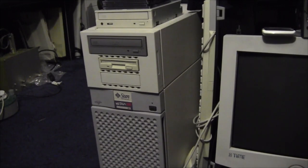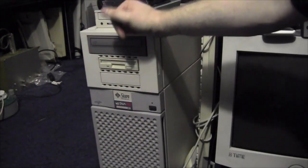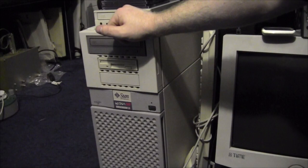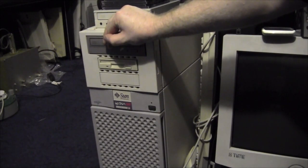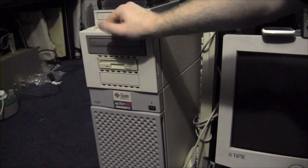Now, we think this is the problem. Every time it reboots, the EEPROM is kerfuffled, so it's forgetting its settings. So if you try boot disk, when it fires up, it comes up with the same trap E3. We tried a console install, which is using the serial terminal to install it. That got further, but again, when it rebooted, trap E3, it wouldn't boot off the disk. So we think the EEPROM battery is the problem. Rob has a spare one of them. He's going to whip that out and send it in, and we'll try it.